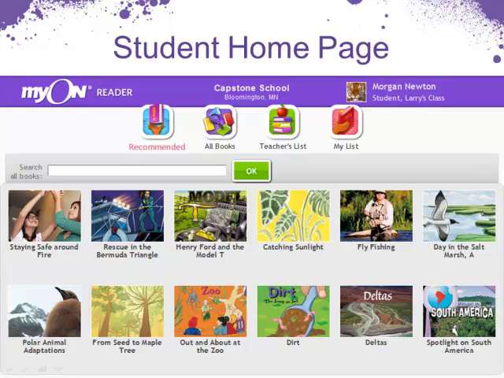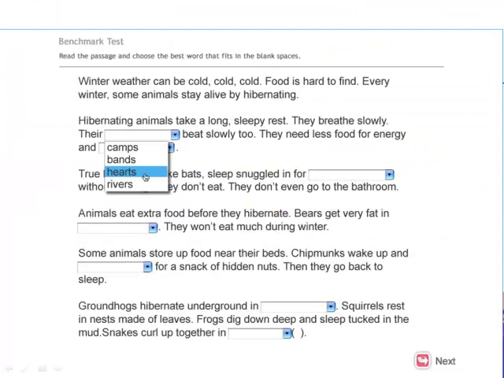These titles will also be based on their interests and will continue to be populated dynamically as students interact with the system by providing ratings and completing benchmark assessments. The benchmark assessments will occur after every 5 books or 3 hours of reading, whichever comes first.